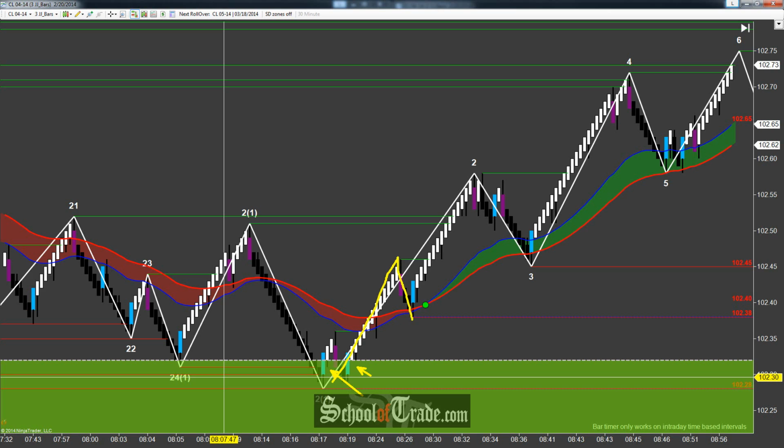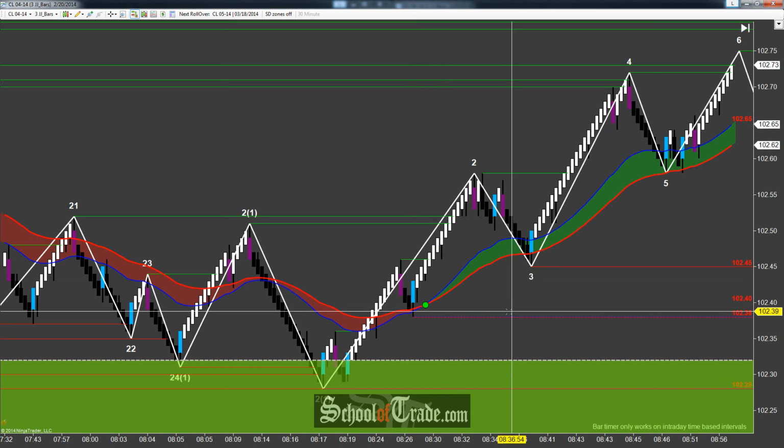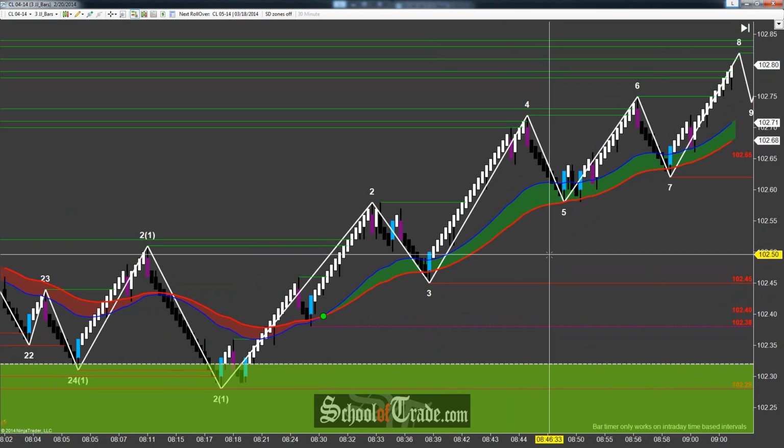higher, pulled back, then we got one of my favorite patterns, especially off of a zone. We have a cross higher into a 1, 2, 3 pullback right into the cloud with a reversal bar triggering us to go long. Now, I mean, you can't really ask for a much better pattern than that. This is literally picture perfect, gorgeous pattern. And I would never have been able to see that without all of the indicators that I'm using.